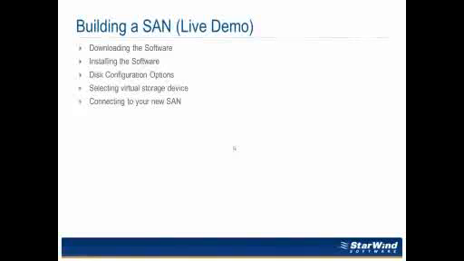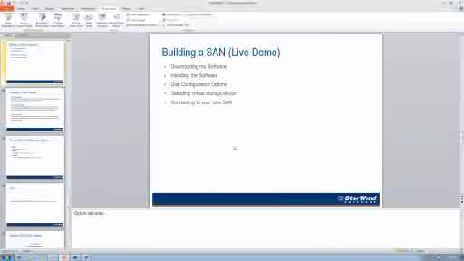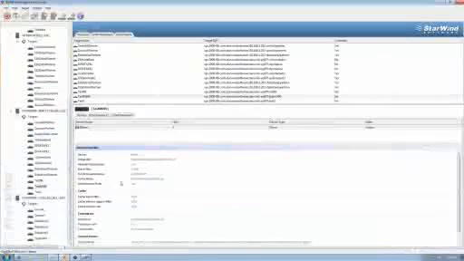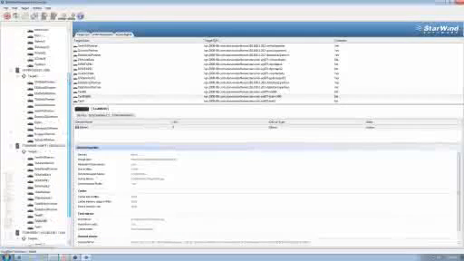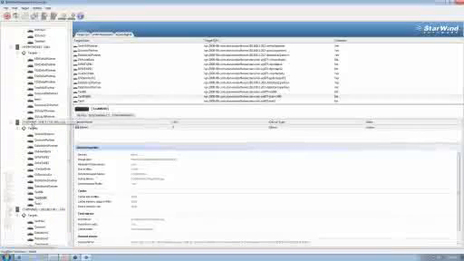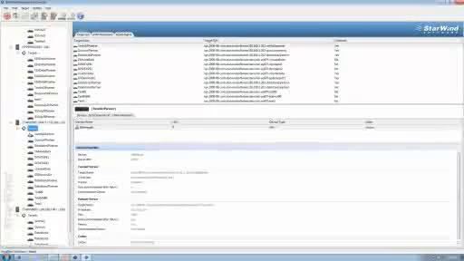Now, the next thing I want to do is bop over to a live demo. In this case, what we're going to do is talk a little bit more about how the setup works and get into a little more detail about some of the features that are associated with the StarWind product. As we go through this, I'm going to bring you through each feature and how it works and where it might be applicable as it relates to some of the non-HA stuff.